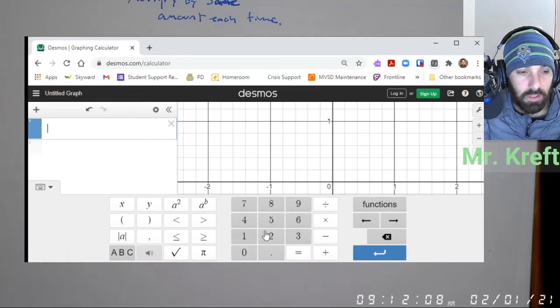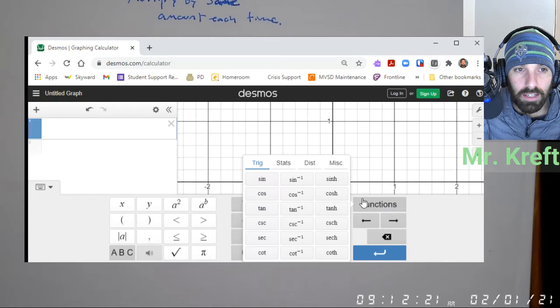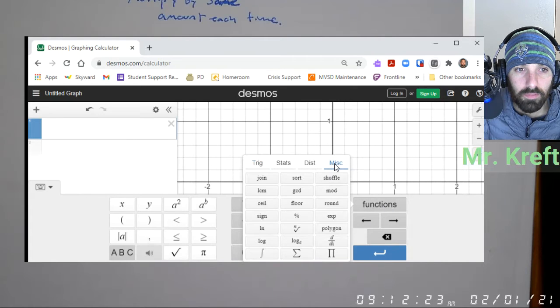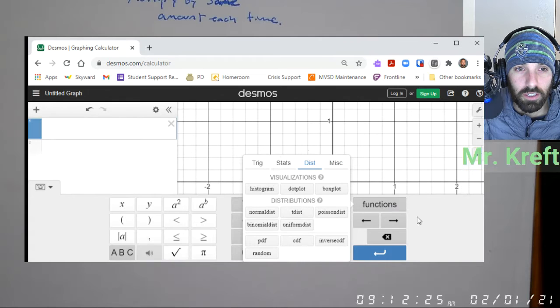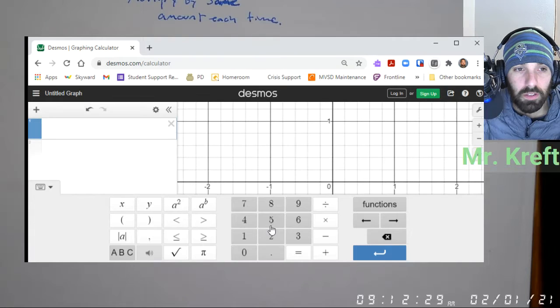If we hit this keyboard, we get our scientific calculator back. And some things are moved a little bit. Notice how there isn't a fraction button, but I'll show you guys how to do that. None of this you're going to need to know. All right, so how do I close this? There you go. All right, so let's talk about how to graph things.